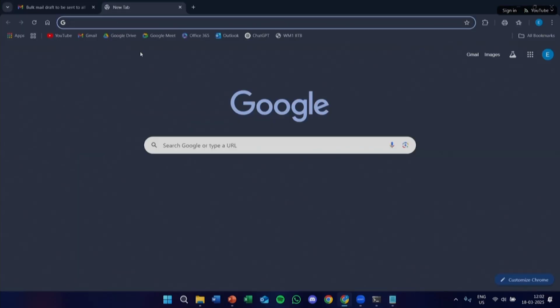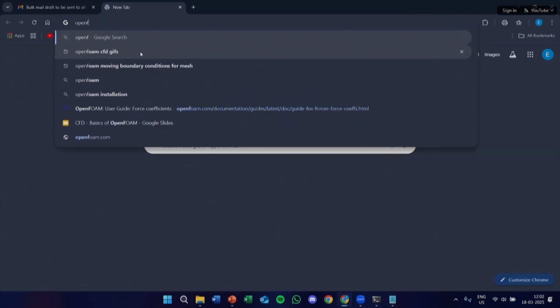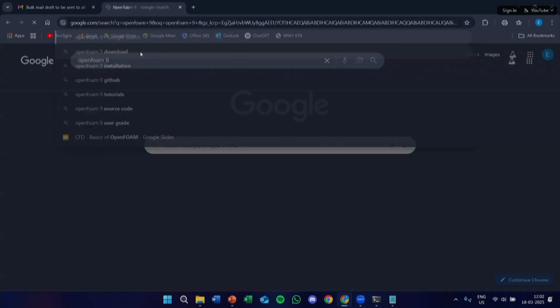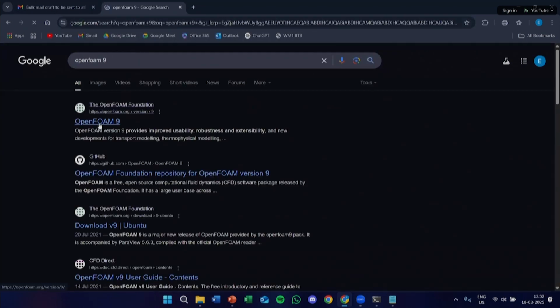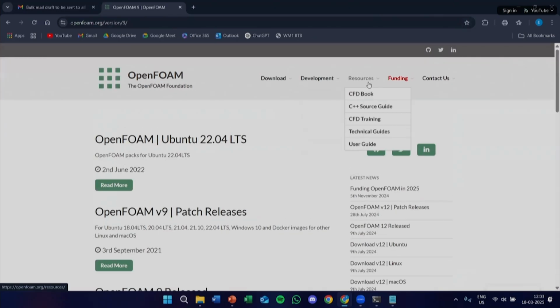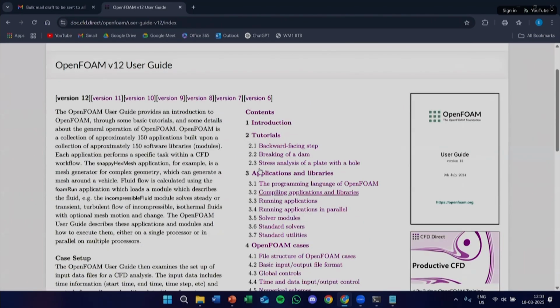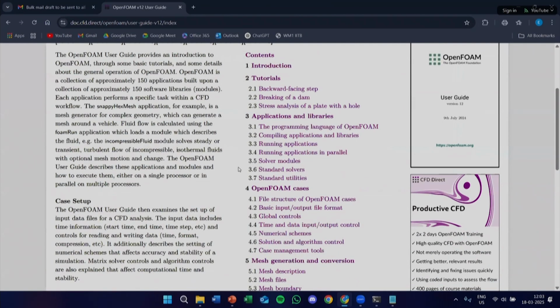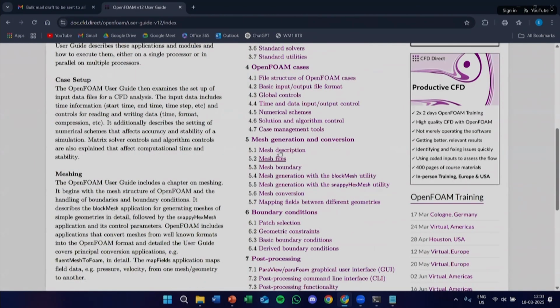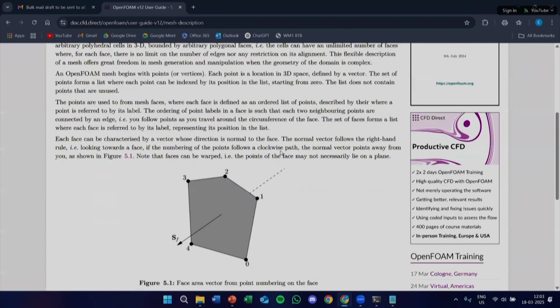If I type OpenFOAM 9, in the foundation version, on top you have resources. You can check the user guide. Over here, if you want to find out something about blockMesh, a meshing description, you can read through this.